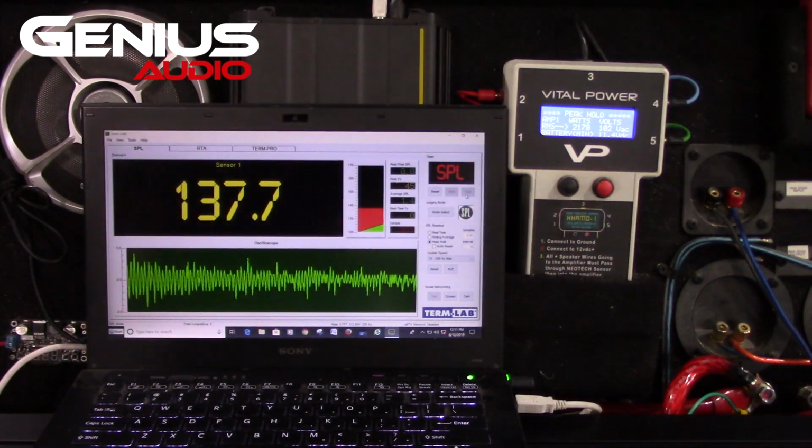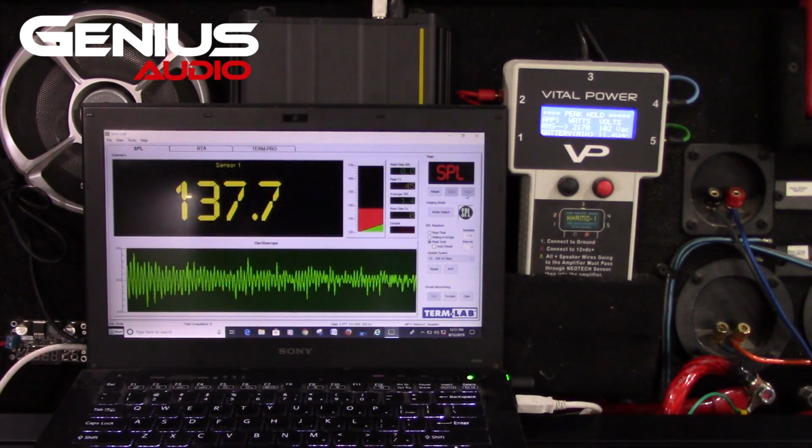So the amp kicked ass. The sub kicked major ass at 137.7 decibels on Termlab. That is a loud sub. That's on a sweep. That peaked out at 45 hertz.